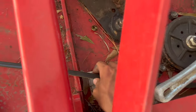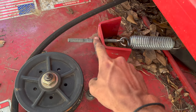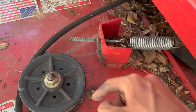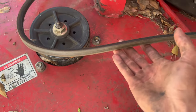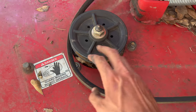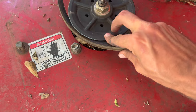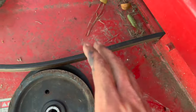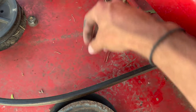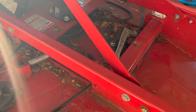The first thing to do is take this belt off. You can do it one of two ways: you can loosen this — which is a 9/16ths, I believe, I'll double check myself later in the video — to release the tensioner. Or you can actually lift the belt up and slide it off of this pulley. Just roll it, slide it up, and pop it off. I don't really suggest doing it that way if it's super tight, but if you're able to do it with your hand, go for it.